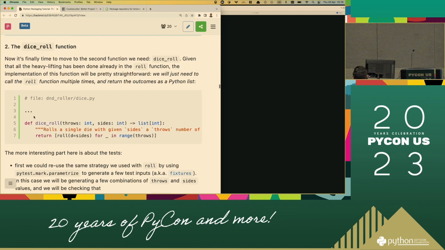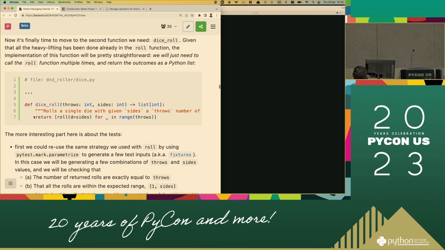Okay, so the second step here to work on is dice roll, and dice roll is a simple function essentially generalizing the roll function with multiple times with a single die. So dice roll is really, really simple.